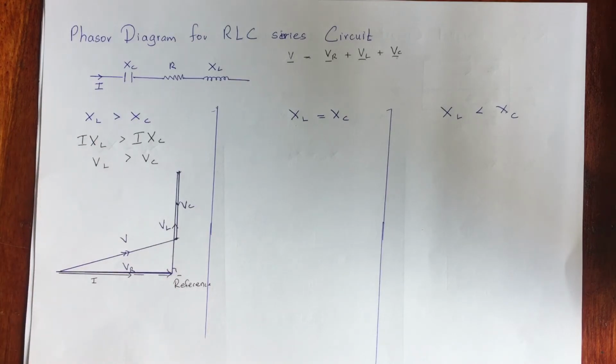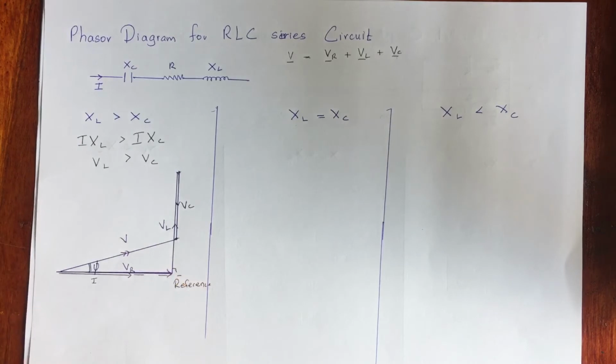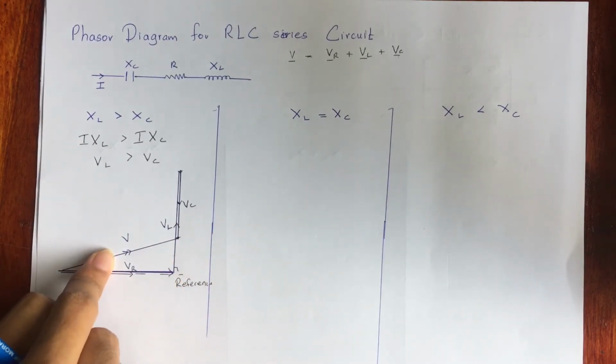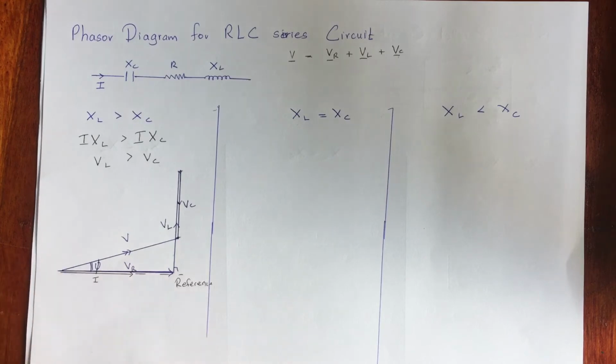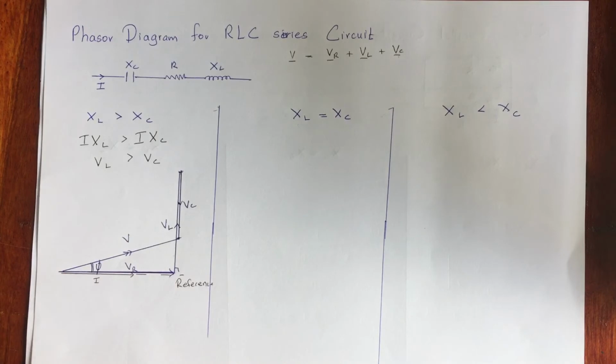This is known as the phasor diagram for this circuit. This is the thing you need to know. If we consider the phase angle between I and the voltage, now it's going to be in this direction, which simply shows the voltage is leading the current. We have now used these three elements. However, in the resultant, we can see that the voltage is leading the current, so we can tell it's going to be similar to an inductive circuit.